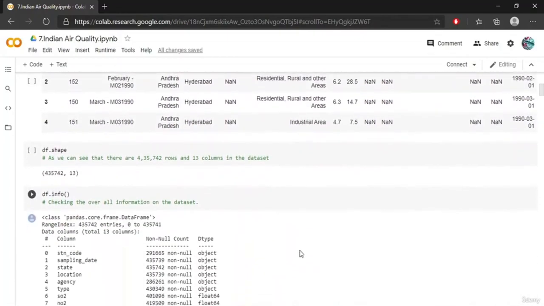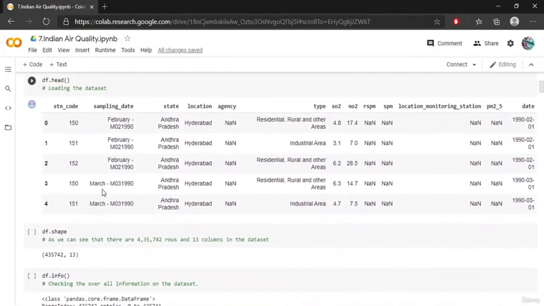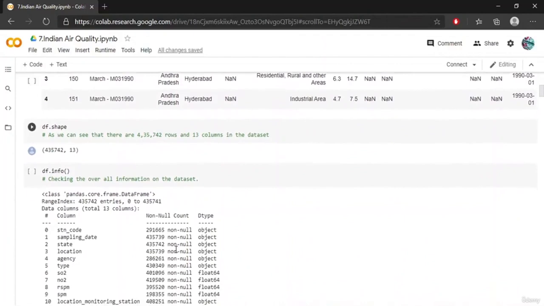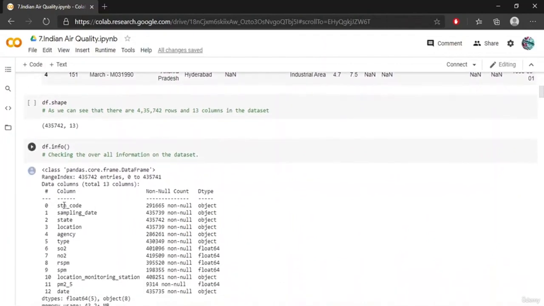And let us go ahead, and as you can see, I've used df.info. So what df.info does is that it will give us an overall information of the data set. Like as you can see over here, we have the column names. The column names are going to be displayed under the column called column. And then over here you can see the non-null count. So what this shows us is that the total number of rows in our particular data set now is 4,35,742. So wherever there is a mismatch in these numbers and these numbers, it means that there are null values present in that particular column name.